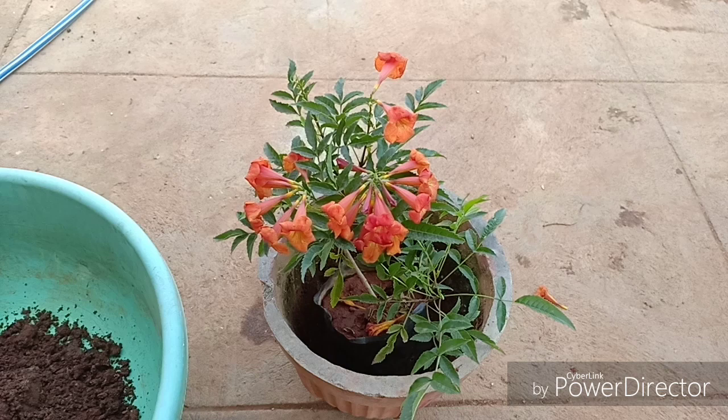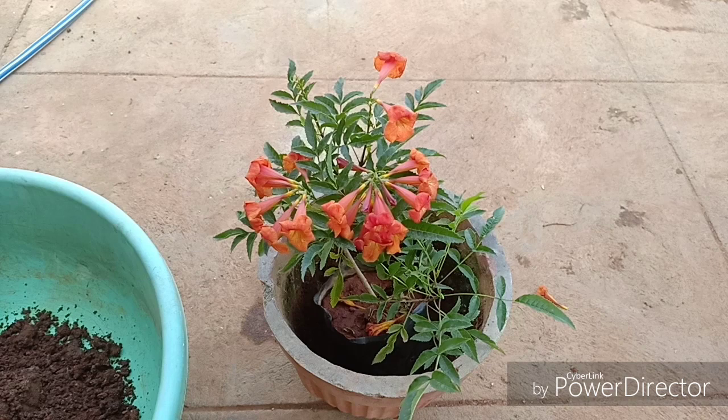Bells of Fire is more crimson red, and the plant I have here also has a tinge of red in its flower, which makes it stand out. This subtropical to tropical plant is a climbing plant but it does not have tendrils like other vines such as garlic vine. It just flops over a support like the Allamanda and is majorly grown for its shrubby growth.